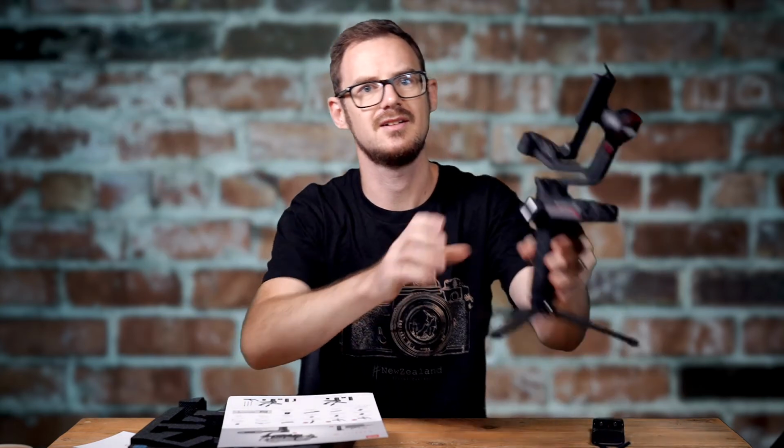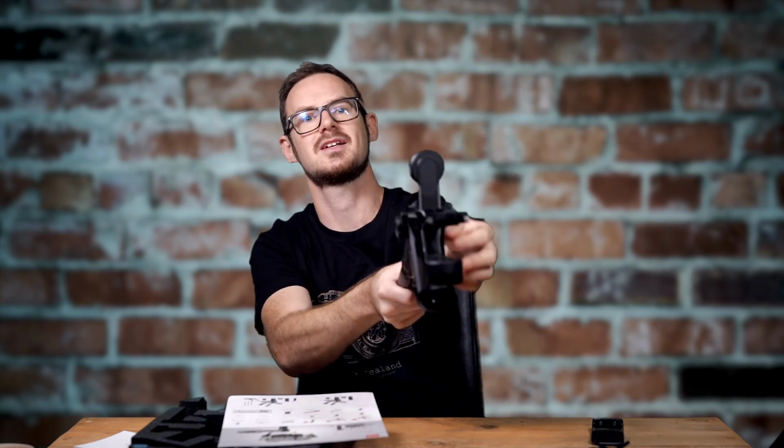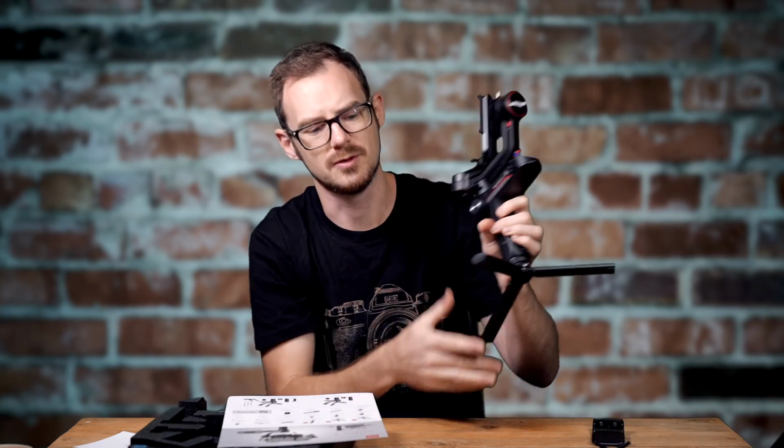In terms of the servo focus motor, to be honest, I've got enough going on when I'm shooting with a gimbal to want to manually focus while I'm doing it. I don't think I've got that level of skill or patience, and sometimes I'm using it outstretched on this handle, trying to get a really high shot and then a low shot, and I haven't got my second hand to be able to focus. So I do tend to rely on autofocus pretty much all the time, unless I'm keeping pace with something. Then I'll knock it into manual focus. So that isn't a priority for me.